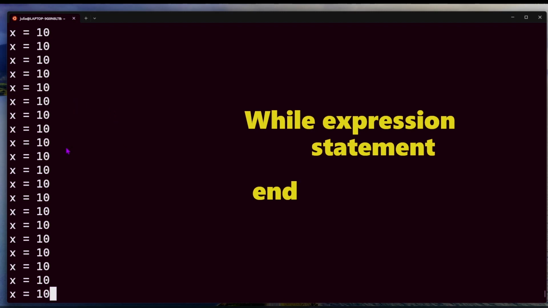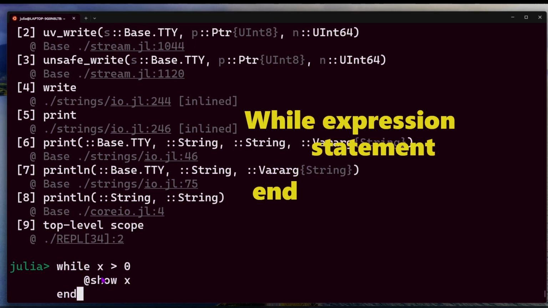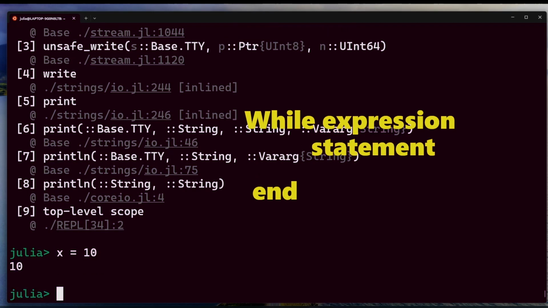So this is what happens if we are not cautious in a while loop. In a while loop, we have to put a statement which will make the condition false. We have to put some statement to make this false. Till now x is 10 only, so it will execute infinitely. So we have to perform some statement so that whenever our purpose is resolved, this while loop should end.